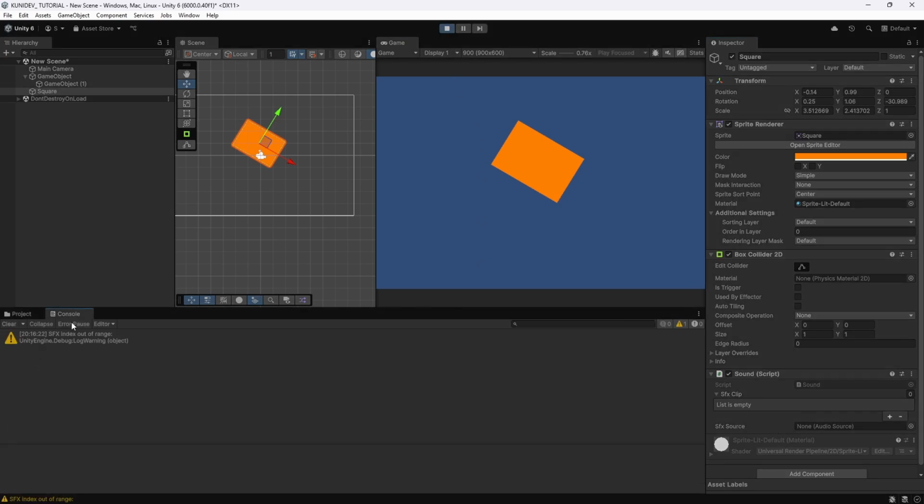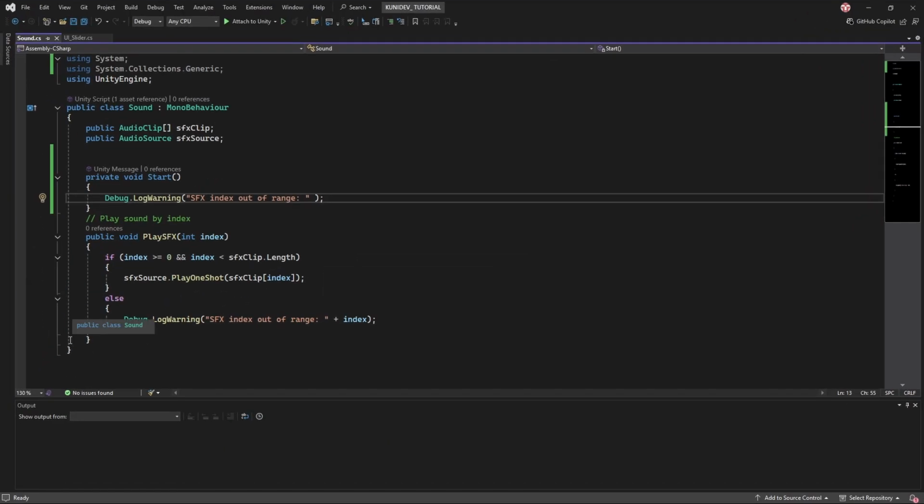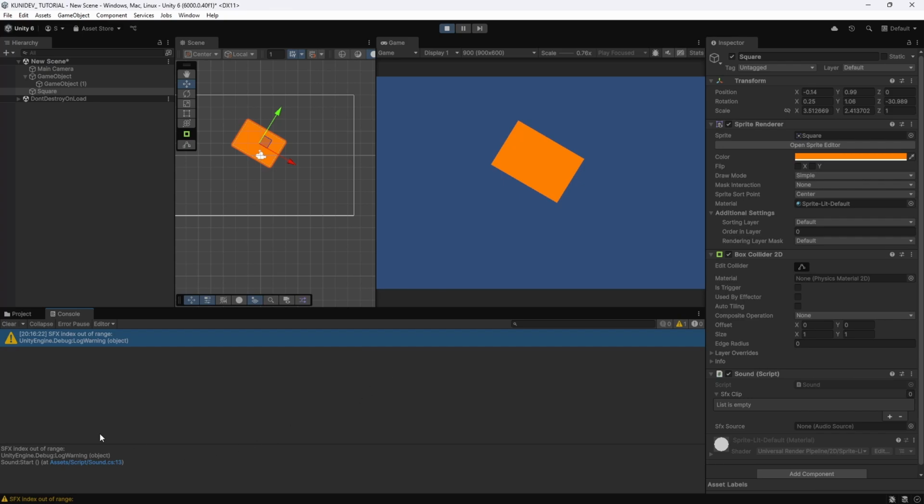And you can see in the console there's a warning here: SFX index out of range. What is this? You can double click it, and it goes directly to your script. Because I used Debug.LogWarning here, this is just the warning that I intentionally made. So if there is an error or problem, it will show up here in the Console view.